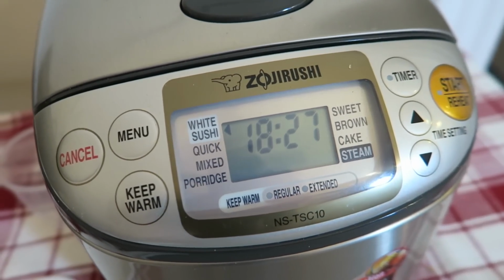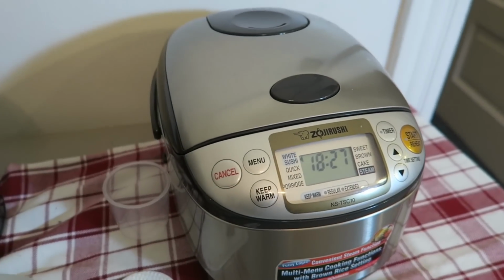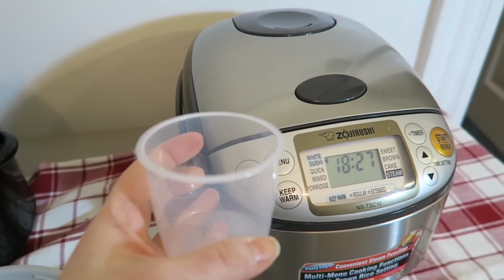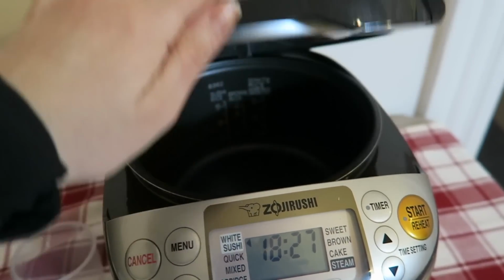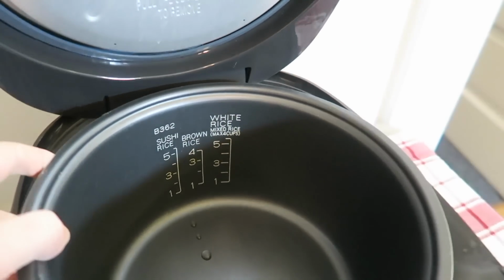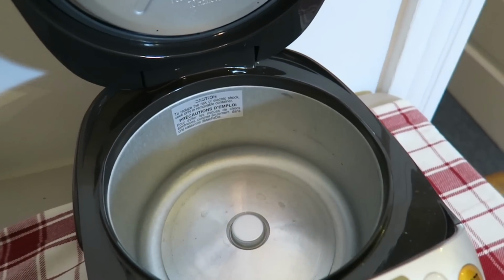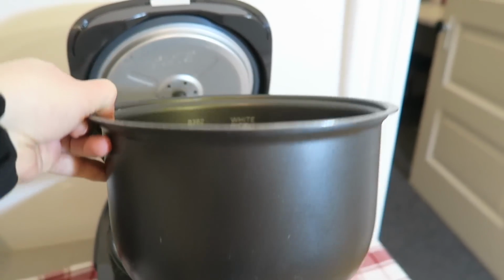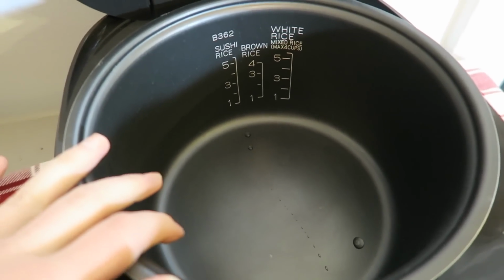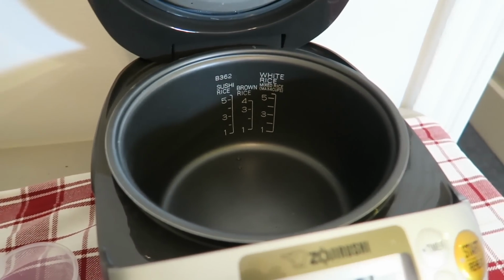So when we took this out of the package, it came with this steamer paddle, and then also this cup, which is what we measure the rice with. And then if you open it up, you can see this container. It's what you put the rice in. It comes out, which is really great because then you just clean this. And it's super easy. Now this is non-stick, and so I've never had any issues whatsoever with washing it.